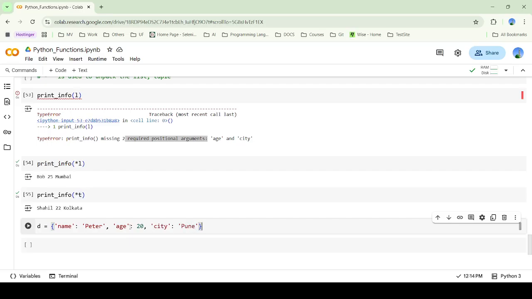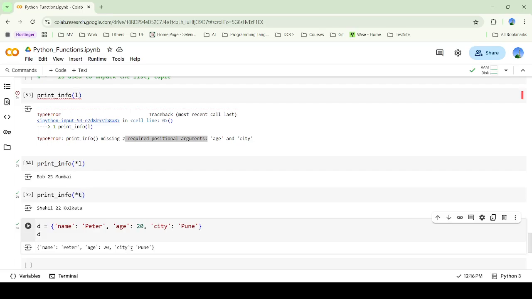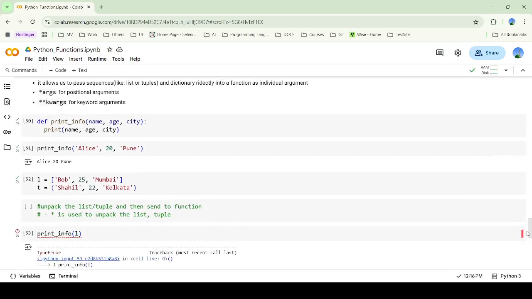So this is my dictionary. If you print the dictionary, we will get the output in this format. So this is the dictionary that I want to pass to this particular print info function.